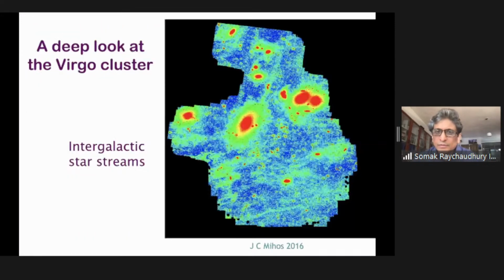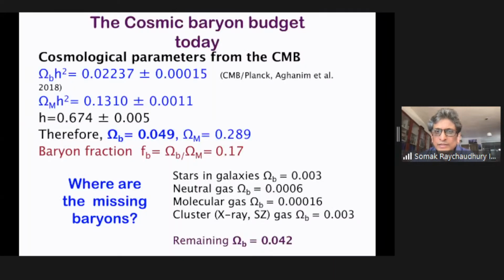I'll pause there and answer one question that came up in chat. In the chat, it says, how are these omegas measured? I explained to you that in the stars, what you do is you construct a luminosity function of all galaxies and integrate under it. So you take a catalog of galaxies that gives you a representative number of galaxies and their luminosities in a volume, and you extrapolate from that.